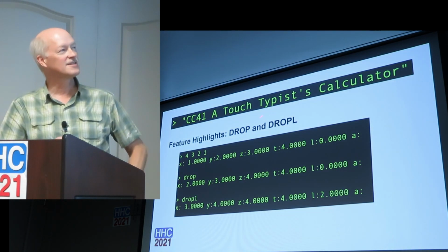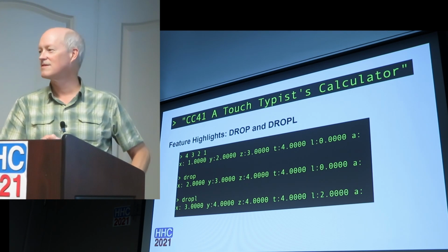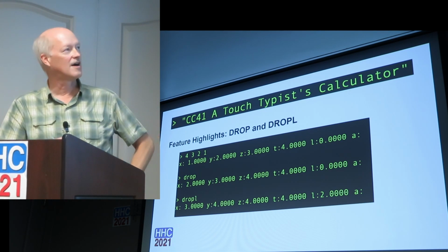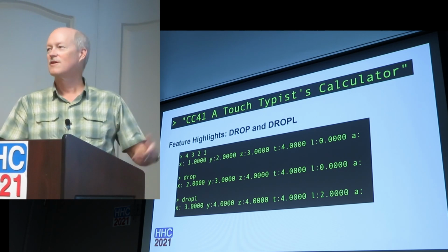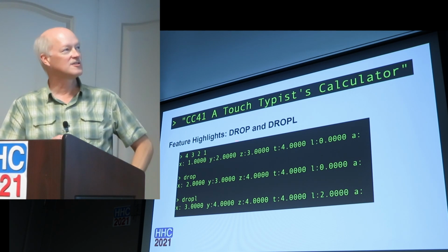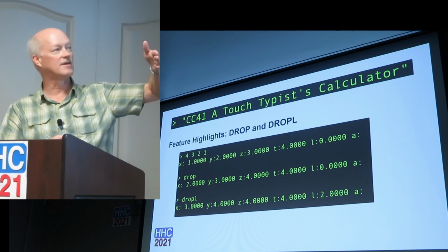Some things I did for testing, just kind of interesting. I want to do memory testing without using the memory to hold counters and things like this, completely on the stack. I could probably do it with a lot of swaps, and roll downs and roll ups and all this stuff. But these just really made it simple. So drop and drop L. Drop just discards the X register and rolls everything down on top of it.